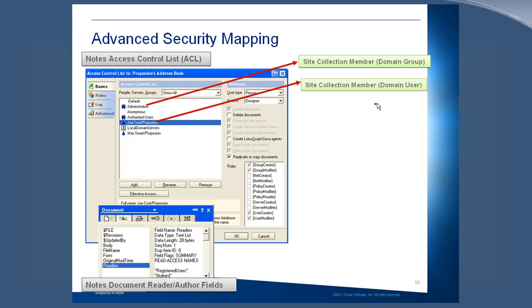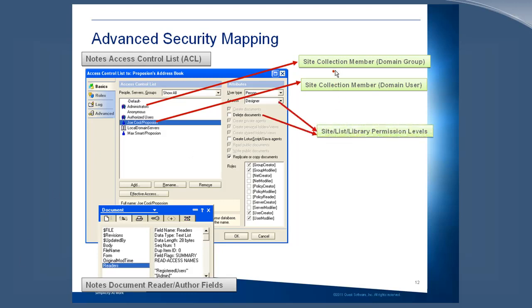And so we have a user mapping process where you can do user mapping based on a number of different lookups. You can do lookups in Domino directory, in Active Directory, or we can just create a big XML file that allows you to map all the notes names over to SharePoint names. So I'll show you more of how to configure that user mapping in just a couple minutes.